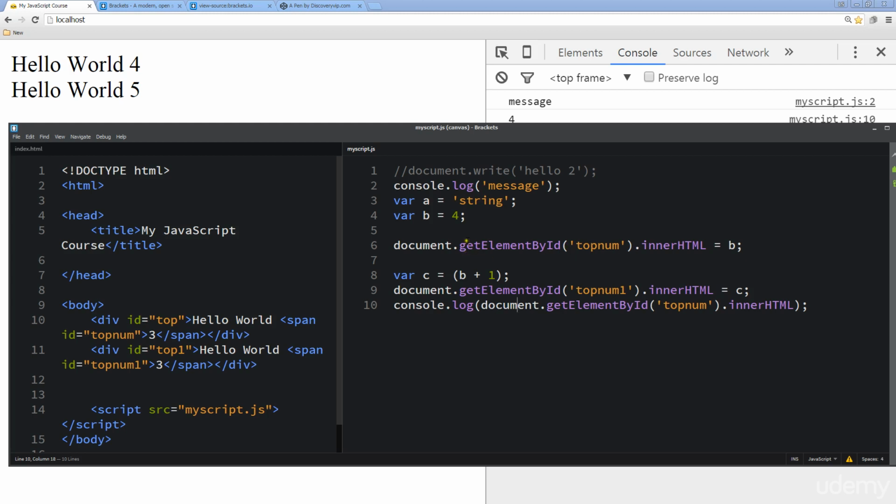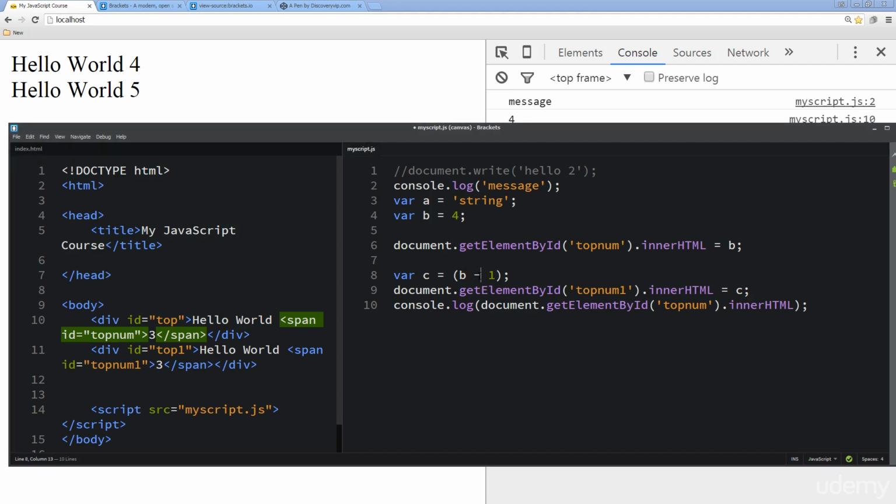So what's happened now here is that we've got a value of B equals 4, so we're just outputting that in the top num space in the ID. And then over here, we're doing B, so we're taking 4 plus 1, and that's where we're actually getting that 5. And so now we can see what JavaScript can do, because we can actually do something where we're incrementing this, maybe even looping through it, which we're going to talk about in upcoming lessons, and see how much we can really do with JavaScript with all of these variables that are going to hold the data. And even just some simple mathematical calculations.